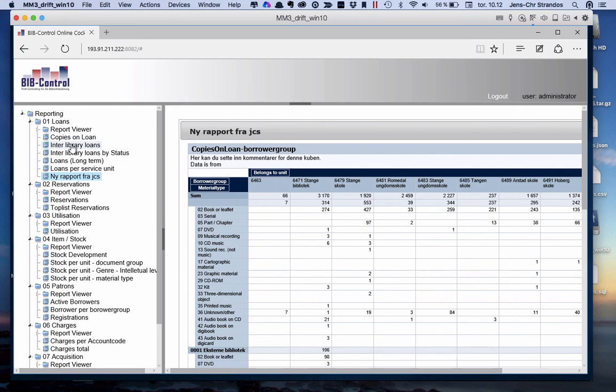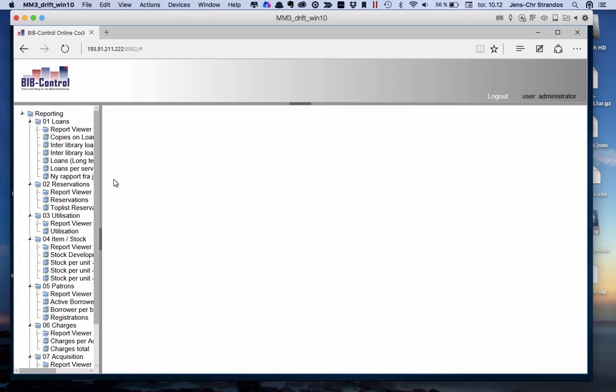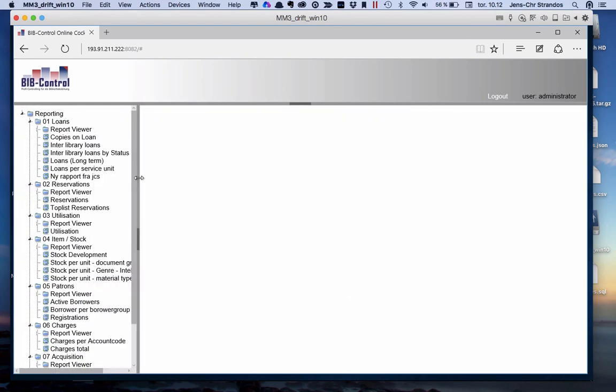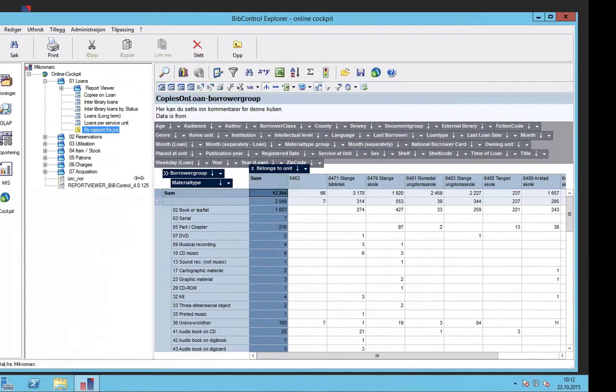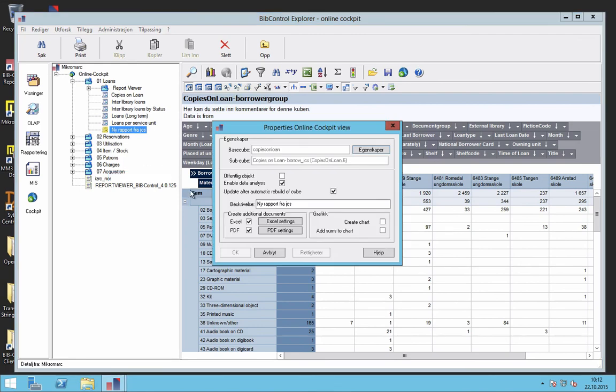Have you in the online cockpit? Yes. Because you are logged in as user administrator. And you are administrator. I created this with another user, and of course it's private at the moment. Yes, of course. So, therefore, I see only mine, but I can change this.